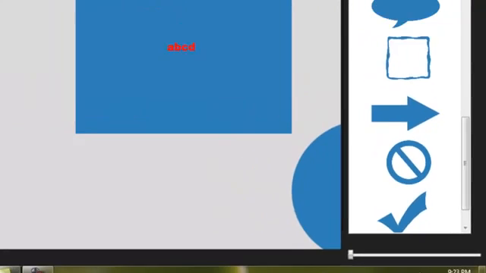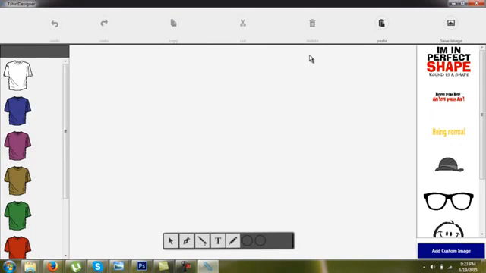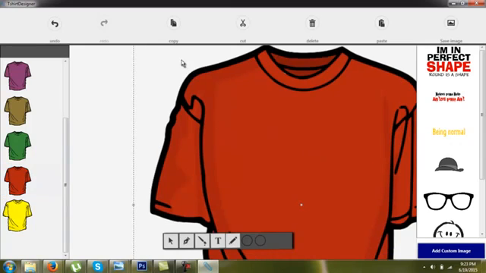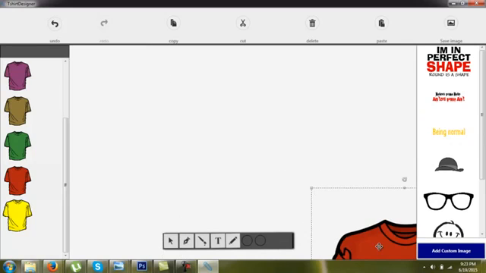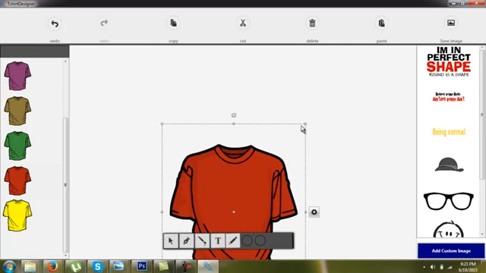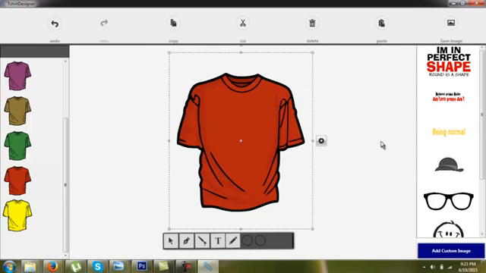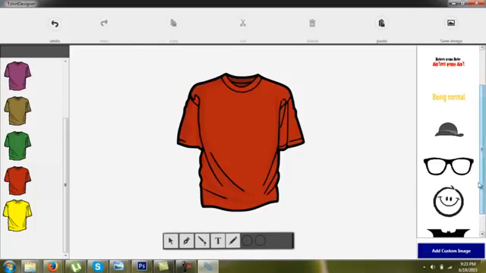Okay, t-shirt designer. This is the t-shirt designer. Just go over here, it will open a whole new software. There is no such drag and drop t-shirt designer in the market yet, so this is a pretty basic designer. You have built-in t-shirts, and I'm going to put more t-shirts and more designs and even check shirts in it. So just drag and drop, simple to use. I use drag and drop because most of the people don't bother drawing. It's the drag and drop level that takes you down. And I have some shapes over here that can be dragged and dropped over here to make a proper t-shirt. Let's just make a cool t-shirt.